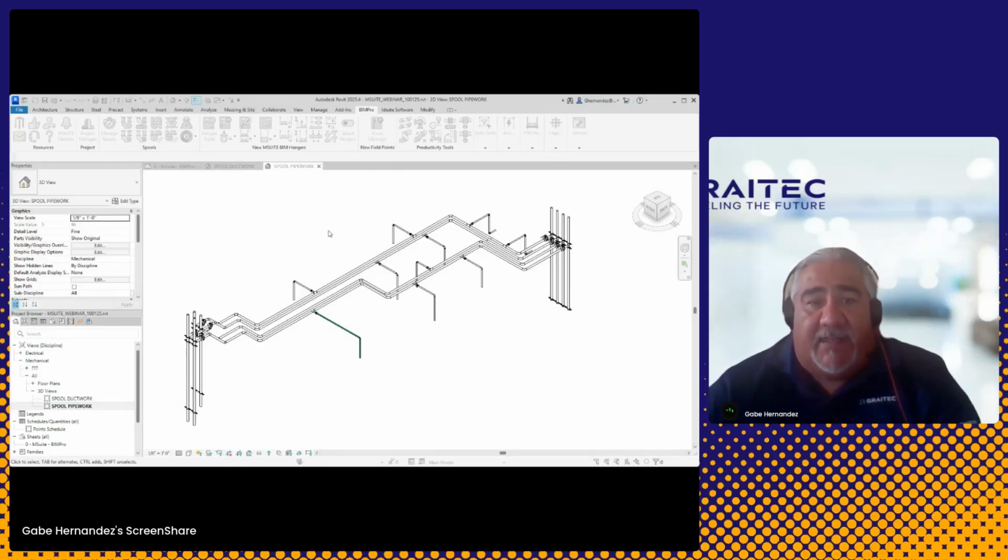Now, what tags do you want to use, right? So you have your set of tag rules here. You have the tags that you can customize, add your continuation tags, your leaders, elbows, leader gaps, those types of things. And if it's numeric, alphabetical, or unique numbering, you have some options for the joint tags. Under dimensions, you have a set of rules here that you can use to dimension what dimensions are going to be placed on the spool.